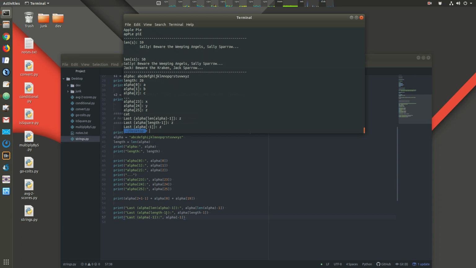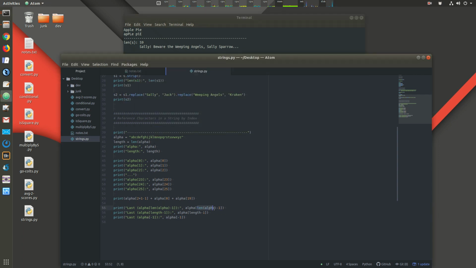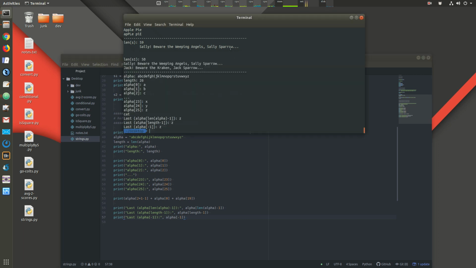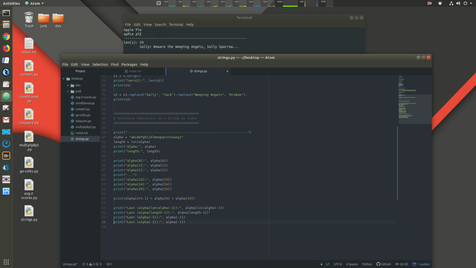So I don't have to write length of alpha. Most programming languages do not have this feature. In most other programming languages, you just have to write length of the thing -1. So it's more typing. It's not really that big of a deal, but it is kind of nice. It's a nice little shortcut that Python provides. Just remember, most other programming languages won't have that. So we get the last item. I could also do the second to last.